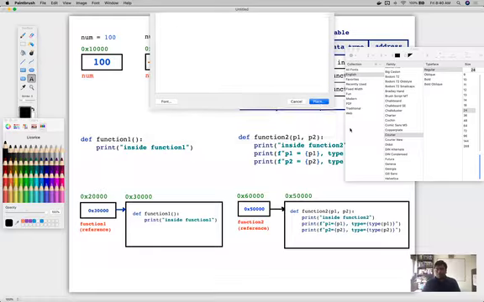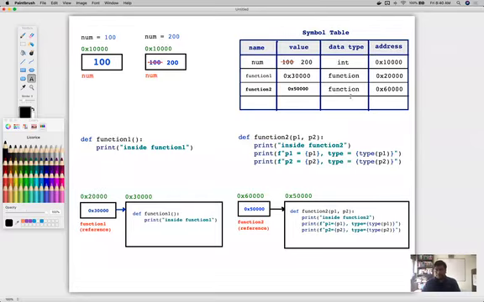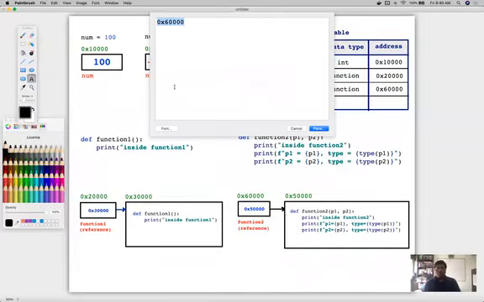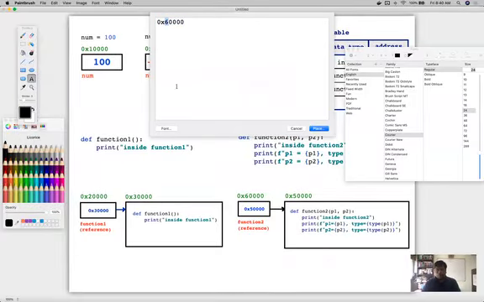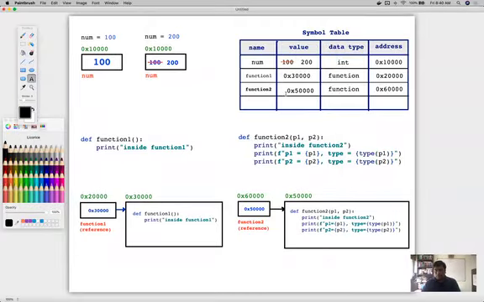So on 60,000 memory location, it has allocated a reference with the name function 2, which has a value of 50,000. And 50,000 is not actually the value, but it is an address to the memory block where the function's body is loaded. So looking at this particular table and at two different examples, you might see what happens behind the scenes when you are declaring a function in Python.